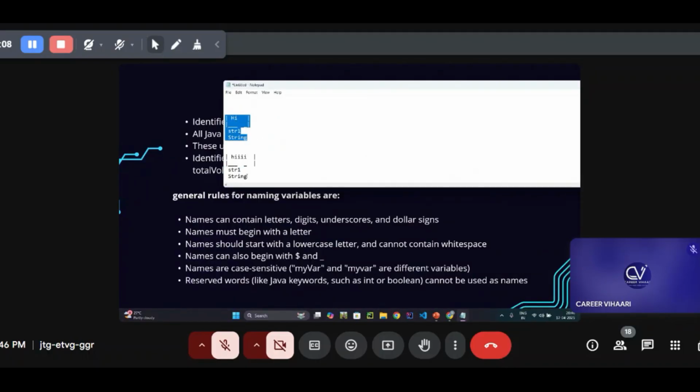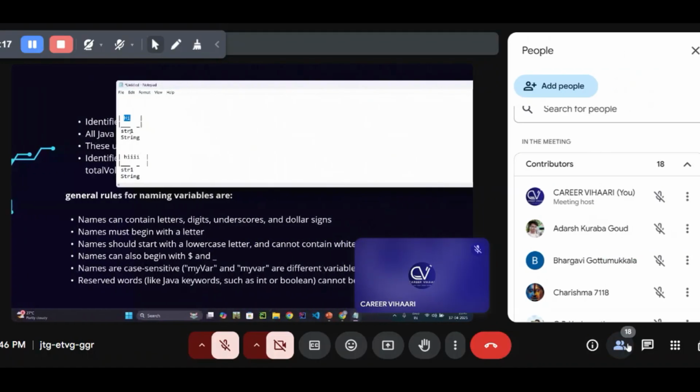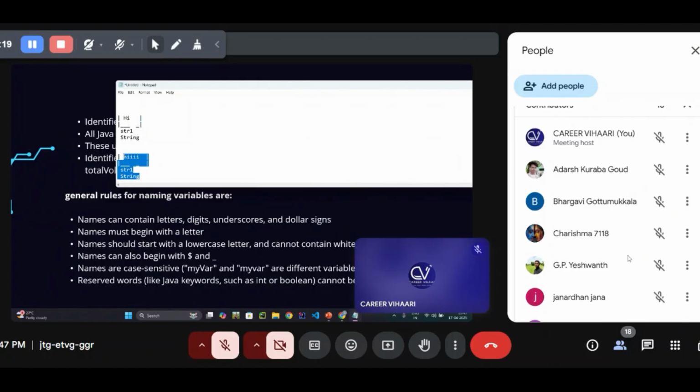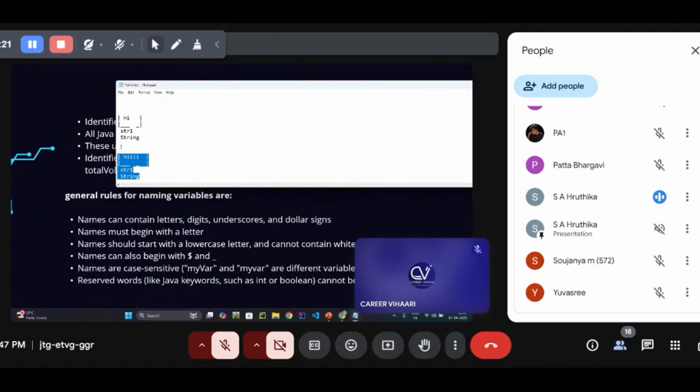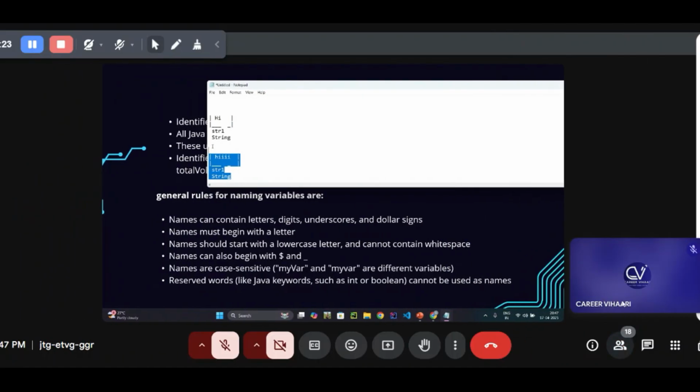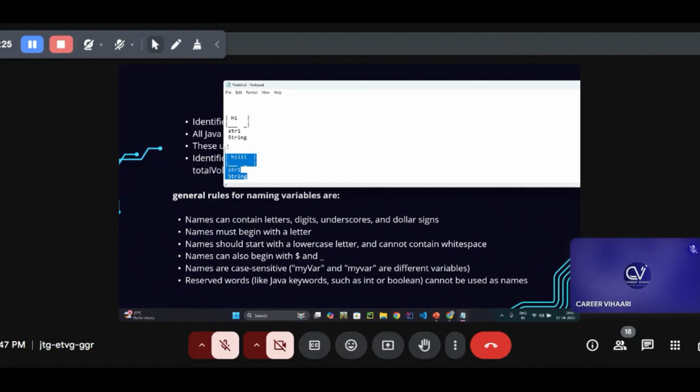It's confusing, right? If I want to change the value inside it, like "hi" to "bye", then what should Java think? Should it go to this one or this one? It will be confused, right? So we should not confuse the Java compiler. Each and every container should have its own unique name, or unique variable name. That is nothing but an identifier. An identifier is for everything we should identify uniquely.